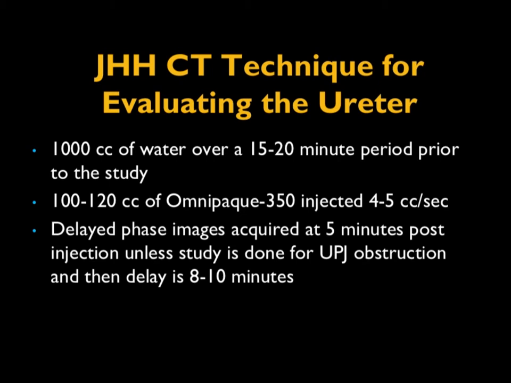And when we do delayed phase imaging, except in cases with UPJ, we typically are getting a delayed at 5 minutes, not at 10 minutes. And the reason is, and I'll show you some examples, when you have late phase delayed imaging, although conceptually you think perhaps there's more contrast within the pelvis and calyces and ureter, the issue is the contrast is very dense and you have beam hardening artifacts and a lot of subtle findings you're just not going to see.